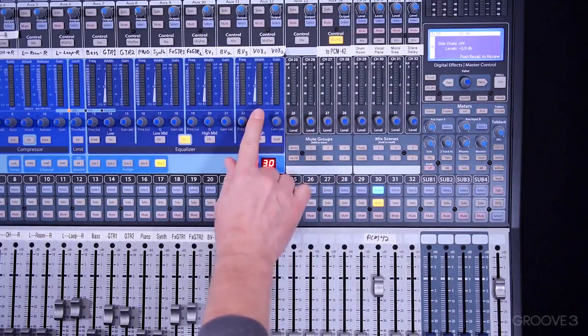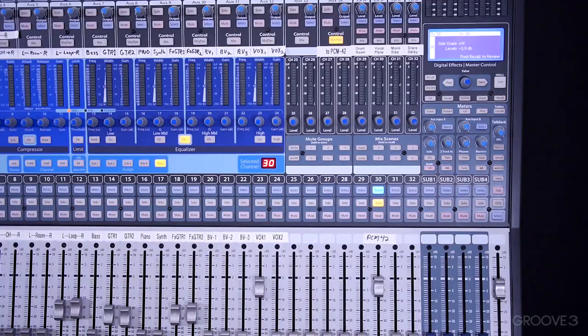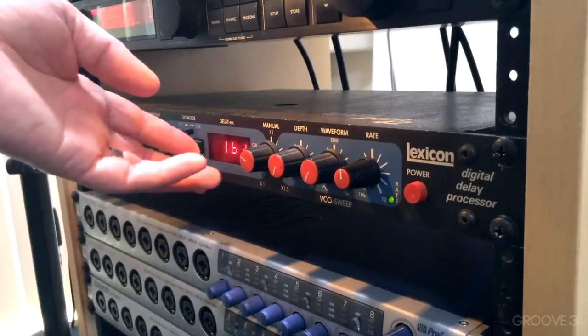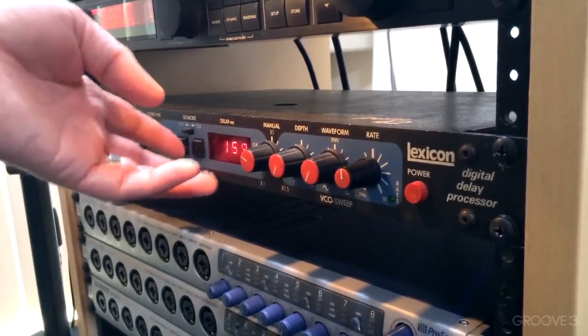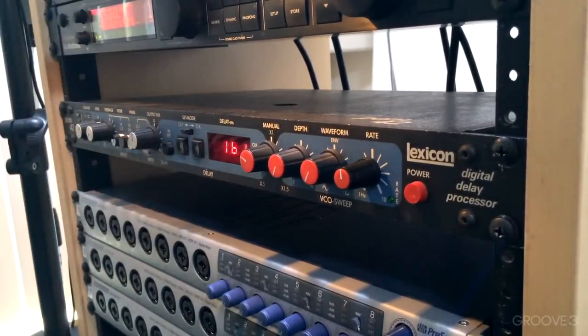So I'm going to turn that off. We'll play back a little bit, and then I'll set up over here on the PCM the basic delay. It has a very unique character, which I kind of like. So I'll just play around with those settings. You can see how I'm operating the external unit, and then we'll get some of this mixed in on the lead vocal.